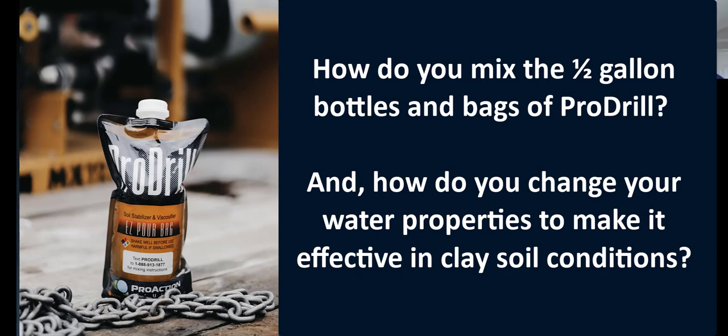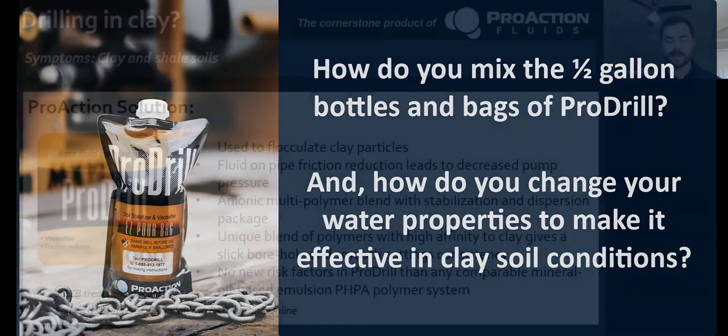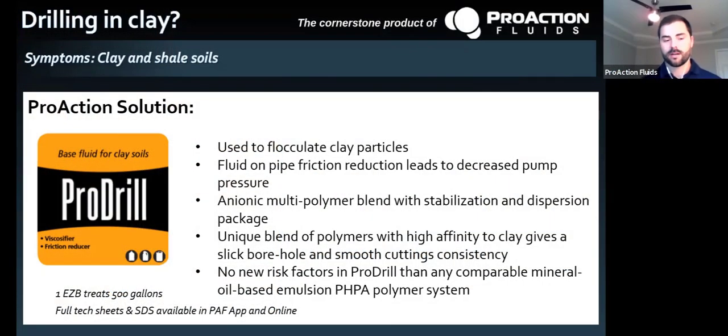So it's super simple, and that's part of the philosophy behind the product: keep it simple. Say you have a 500-gallon mixed tank. For that to become a drilling fluid system, we have to take 500 gallons of water. In our case, when we're running the polymer only, the water is going to make up more than 99% of that fluid system. So we need a product that can do a lot of modifying to that base makeup water, and ProDrill is what's going to do that.